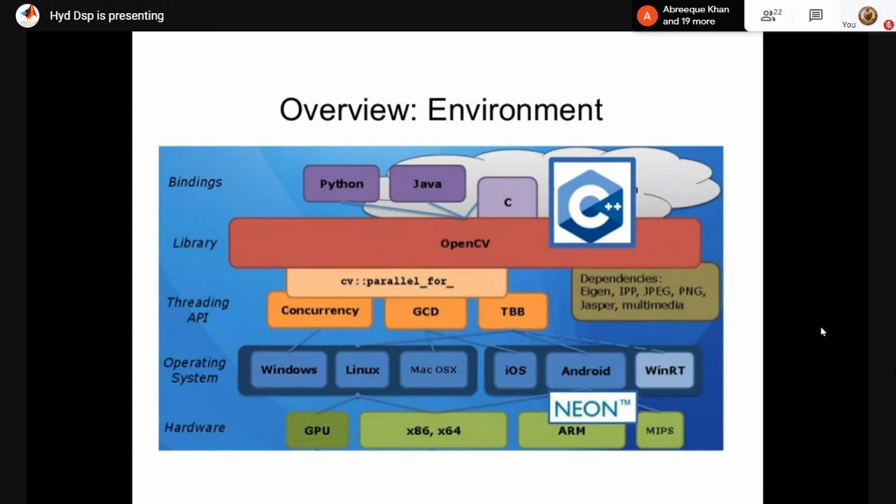Coming to operating systems, we can use it anywhere: not only Windows, Linux and Ubuntu, but Mac OS also. And for hardware, people in electronics mostly know this. We use the CPU, the GPU, and hardware devices like Raspberry Pi, ARM7 microprocessors and microcontrollers. In those cases also we can use the CV library. So it's available for all platforms and environments.